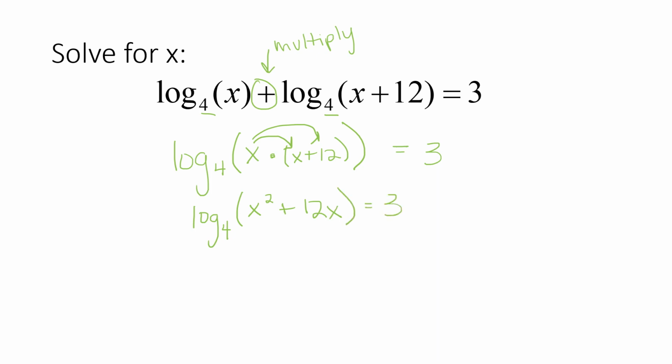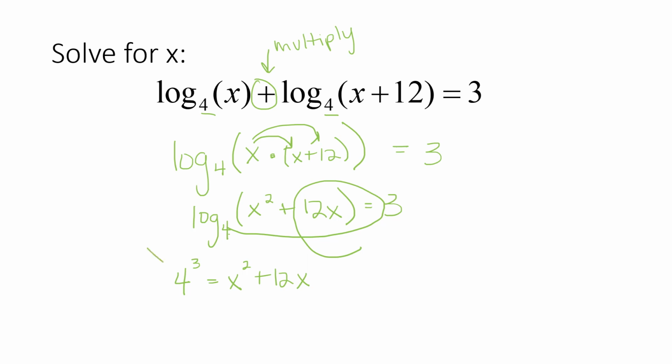So now, just like examples 2 and 3, we're going to have to convert this because I have the x on the inside of my log. So I'm going to have to take this and convert it to an exponential equation. So start with my base, go all the way around, come back through. Looks like I'm going to get 4 raised to the third equals x squared plus 12x. And I'm sure a lot of you are already like, oh boy, here we go. Since I have an x squared and an x, I hope your brain throws up a red flag and says, we're going to have to factor. As much as we all love it, we're going to have to do it because there's an x squared and an x.